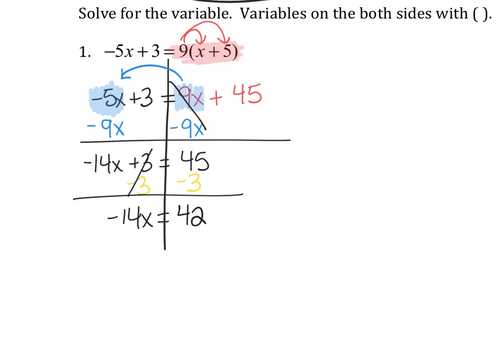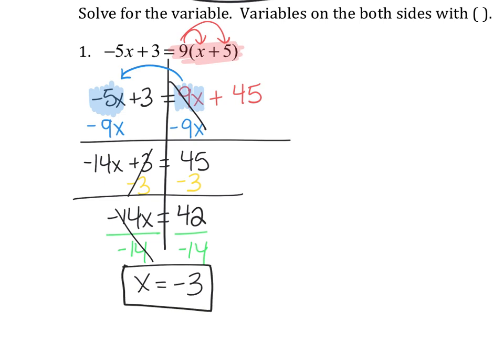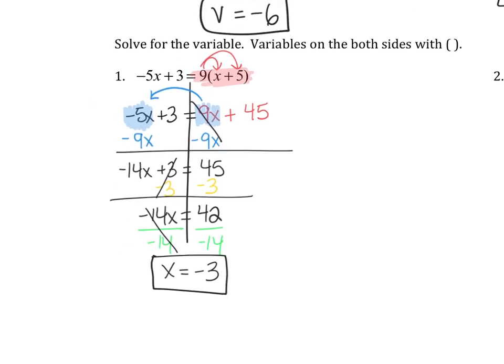Then negative 14x is the same thing as negative 14 times x. So the opposite of times is dividing. And I'm going to keep the negative symbol with it. So I'm going to divide both sides by a negative 14. So you have the 14s go away on the left-hand side. And you have x equals 42 divided by negative 14 is a negative 3. There's our final answer there. Okay, so you need to write down your steps.